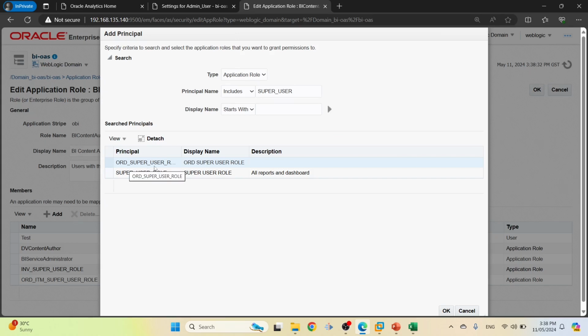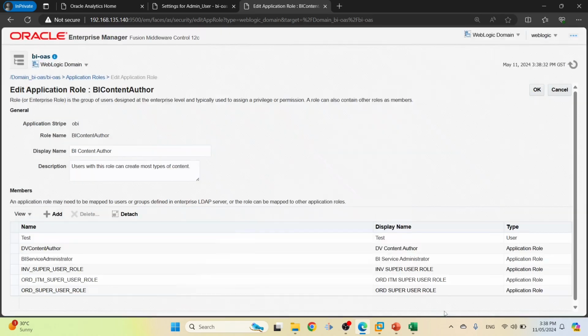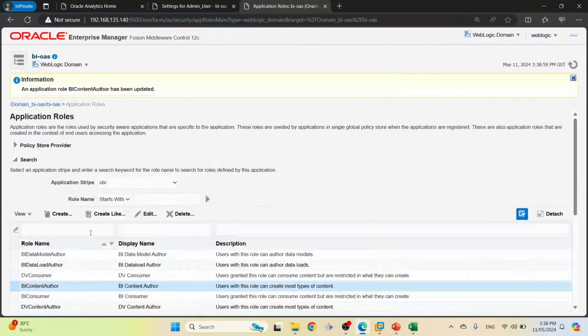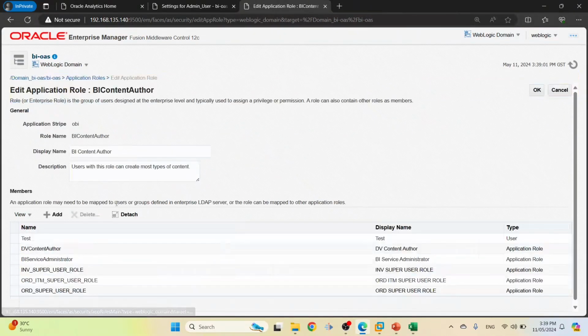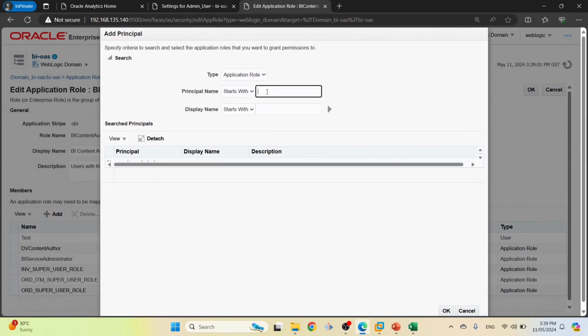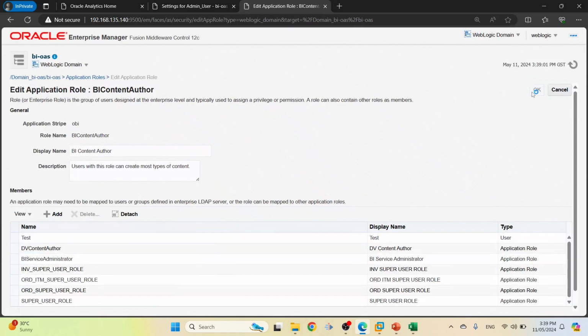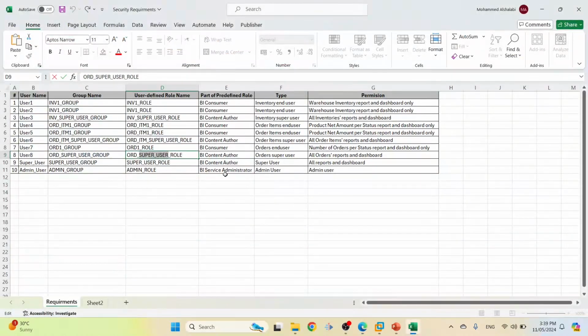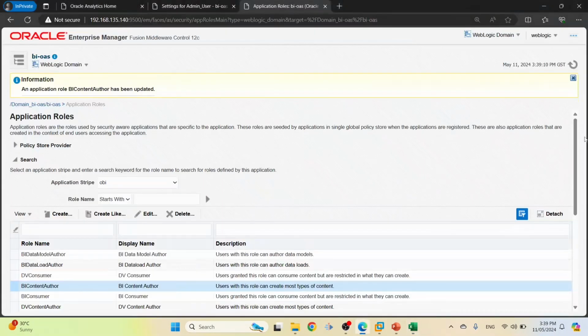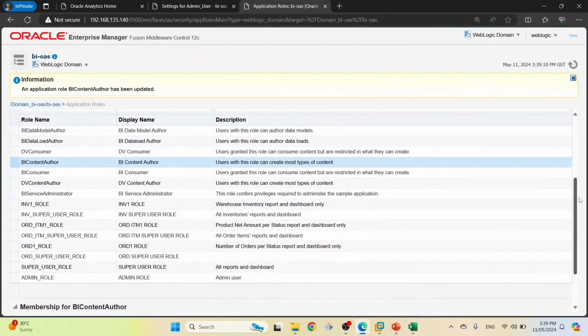Now the first one is order super user. Click OK, click OK, click edit again and add. The last one is the super user rule. Okay, the last one is the admin rule, which is part of the BI Service Administrator rule.